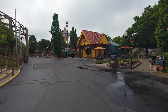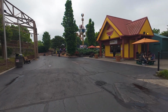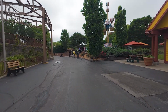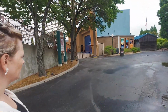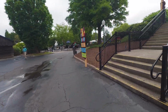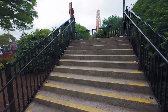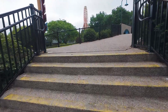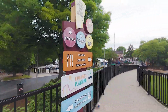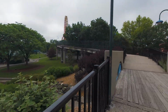Looks like we got some kind of pretzel shop. Now I'm not sure how to cross at this park. We're about to find out, I think. We just have to hang out and see for just a second. Looks like over there's an amphitheater, probably for shows and stuff. And I think this is where we cross right here. I'm not 100% sure, but I do know there's like a bridge crossing. This looks like it. Over there they have teacups, kind of a little swinging ride. There's the Tilt-A-Whirl Lizzies, the classic cars. I have ridden that before.